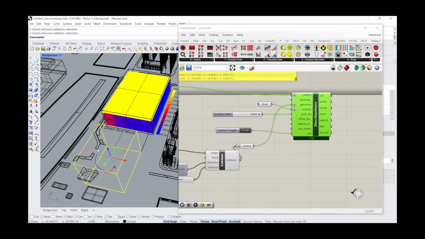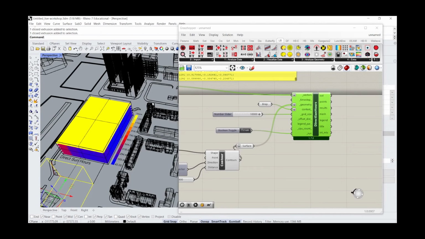So if you create, and this is a good tip, right? If you're working with real context in a model like this, don't use this context. Just use very basic blocks. Okay? Because this is very computationally expensive. You don't want to calculate whether this window has an impact on this.